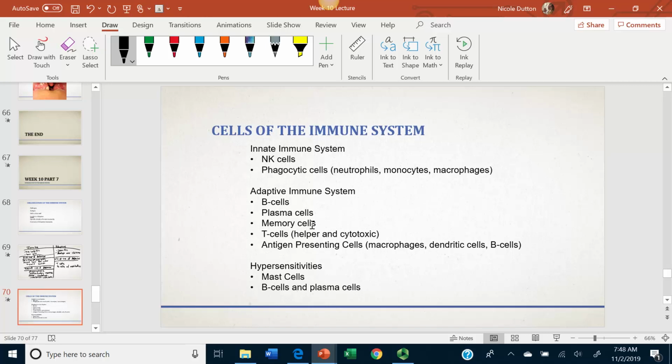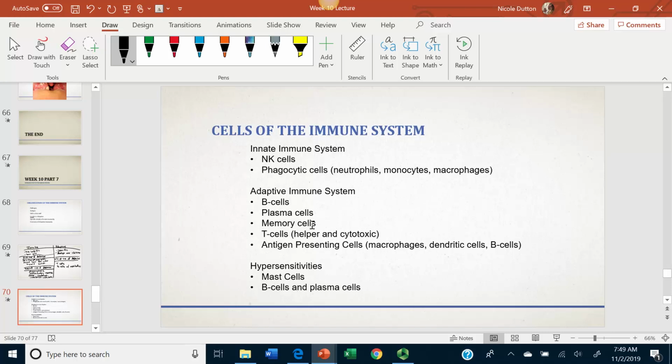So if we get vaccinated, we get a small component of the microorganism, or maybe it's just an antigen of the microorganism. It's something that's part of the microorganism to stimulate our immune responses. Once our immune responses are stimulated, we end up producing memory cells against that pathogen. And those memory cells can stay in the body for varying periods of time. And in the body, they're going to kind of wait until they get exposed to the exact same pathogen later on in life. So if you do get exposed to the real deal out in nature, then it will come into the body and your memory cells will be ready to clear the pathogen.